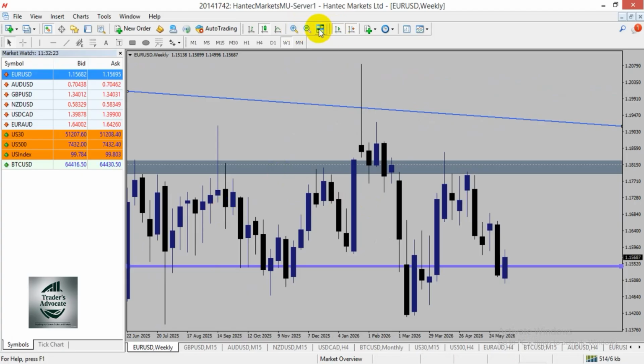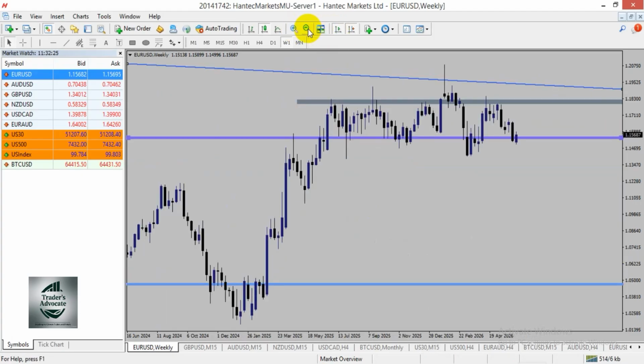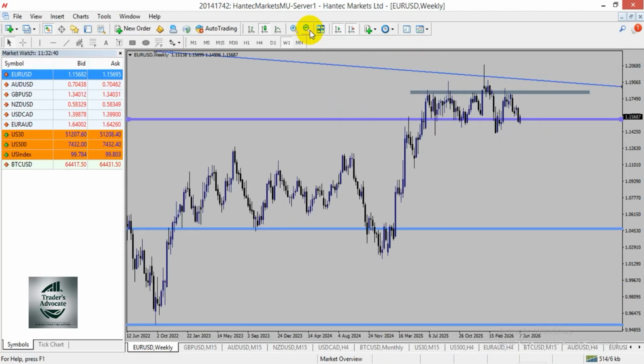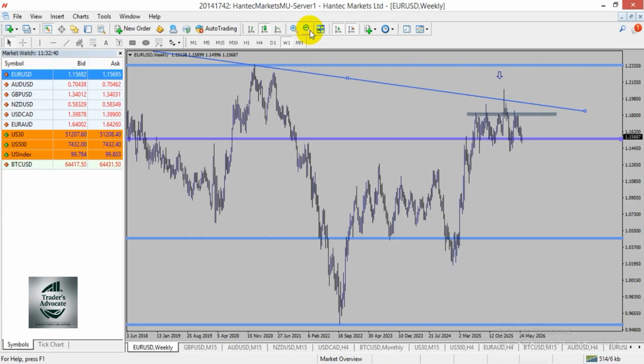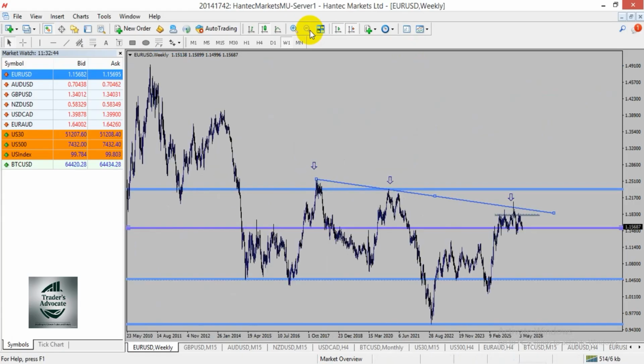Several accounts have been blown here, several failed profit challenges. But what am I seeing here? I'm seeing a left shoulder, a head, a right shoulder. This is the neckline of the head and shoulder pattern, telling me, look, this guy is due for a reversal to the downside. Now we know what we are looking for. We are looking for selling positions to the downside. The monthly, the weekly has told us sell to the downside. So we are looking for sell.